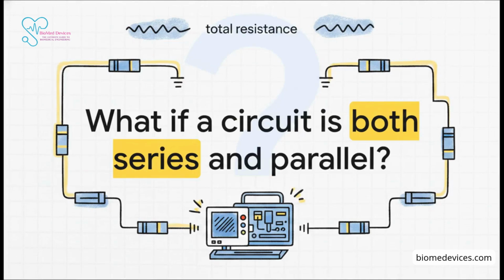So, we've mastered the basics of pure series and pure parallel circuits today. But real-world medical devices aren't usually this simple. What happens when you open up a complex patient monitor and find resistors connected in both series and parallel within the exact same circuit? How do engineers analyze that? Well, that is a fantastic puzzle, and it leads us directly into our next lesson on Kirchhoff's laws. You definitely won't want to miss it.